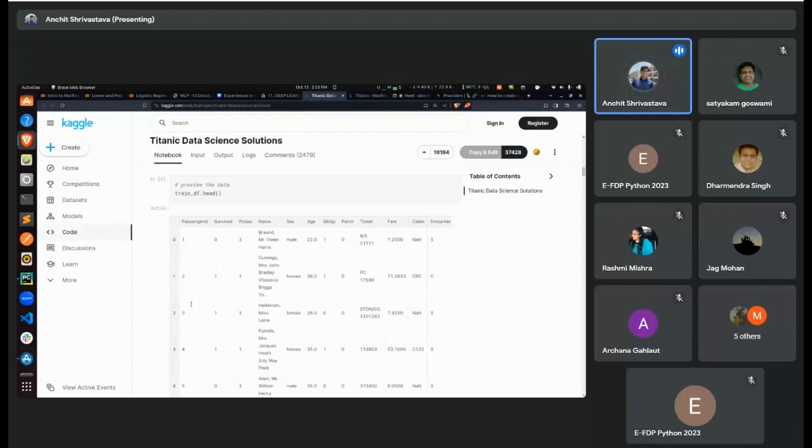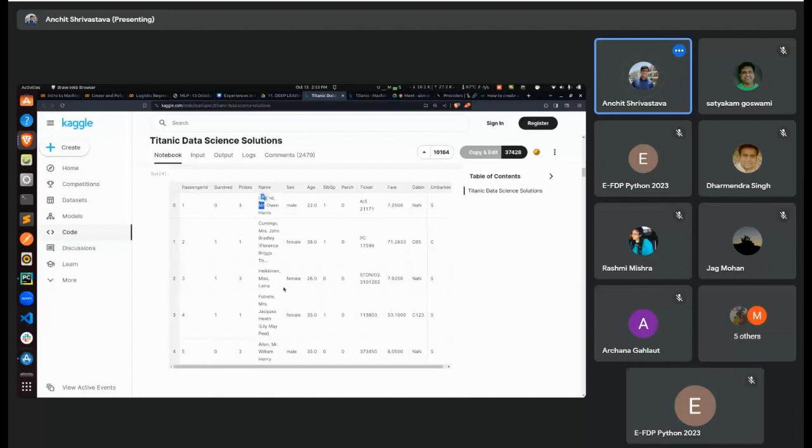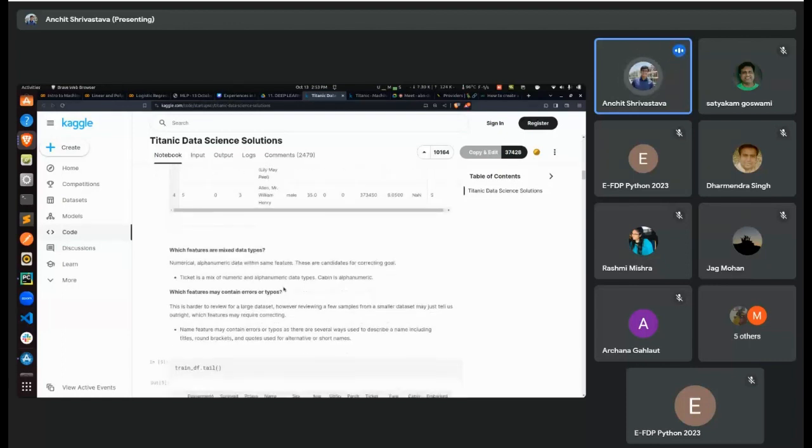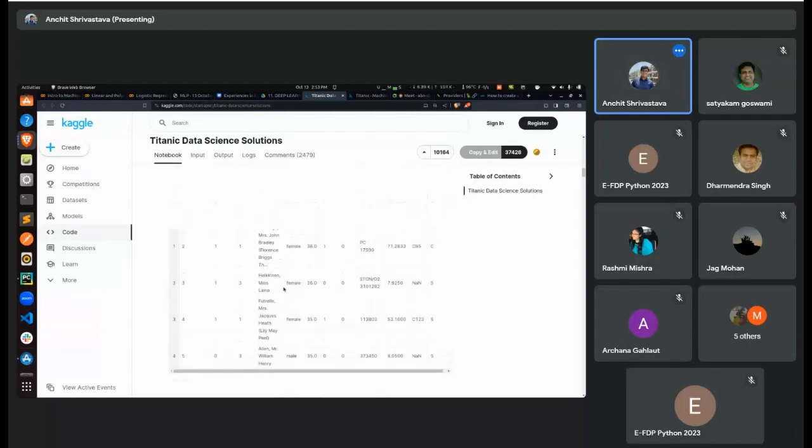Now, one thing that I can notice is that we have the surnames as well, right? So for example, if there is a sir someone, the chances of survival might have increased, right? And I believe in this notebook they have tried to do that as well. Not sure, but we'll check that as we walk through.